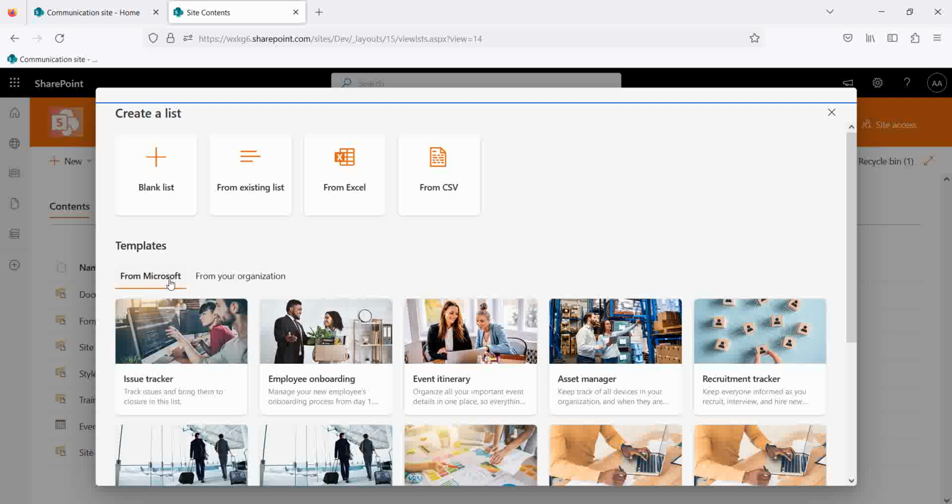Later on we will use the templates from Microsoft, because there are some predefined templates that will minimize your effort to create a list. They have available columns and views, all those things, and some test data.